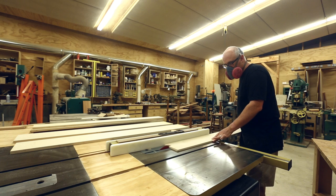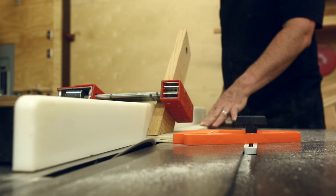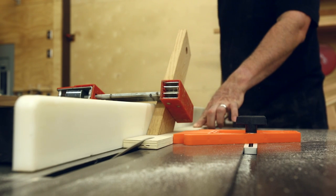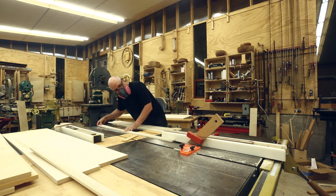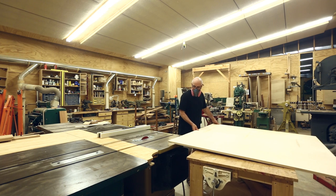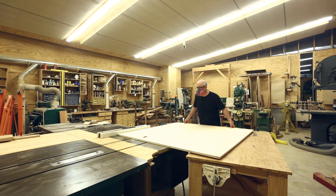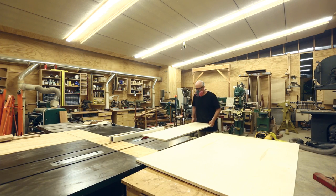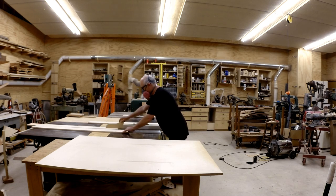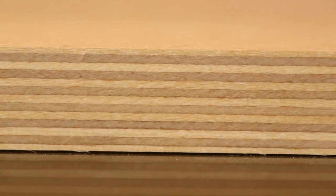Now I'll make some shelves to hang on that cleat system. The first thing I'm making are some more cleats that'll fit into the cleats on the wall. I found it was easier to cut the 45-degree angle if I held the strip on the side and on the top, so that it wouldn't migrate out of the straight line of the cut. Then I cut the shelf out of 18mm Baltic birch plywood. With Baltic birch it doesn't have any voids in the layers, so you don't really have to put an edge on it — it looks nice enough the way it is.